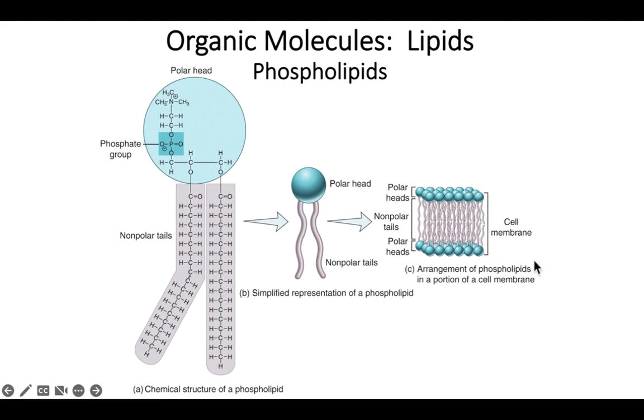So phospholipids form plasma membranes because they have polar phosphate heads and nonpolar fatty acid tails, we often call them. Now there is a word for a molecule that's polar and nonpolar. I don't have it on here. I should put it on here. It's called amphipathic. An amphipathic molecule is part polar and part nonpolar. So phospholipids form phospholipid bilayers that are part of the plasma membrane of cells.